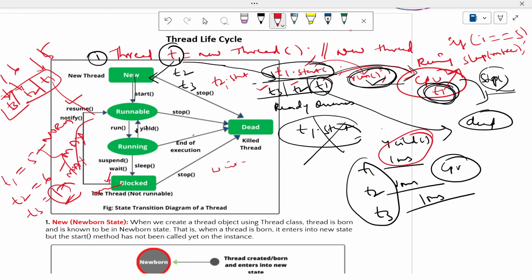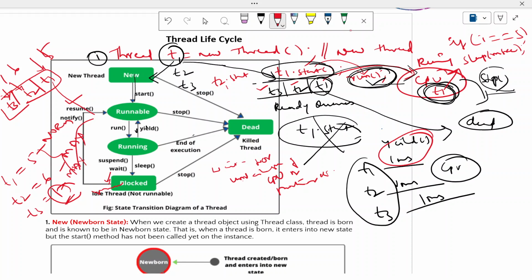Wait is used if the CPU is not available, then it has to wait.